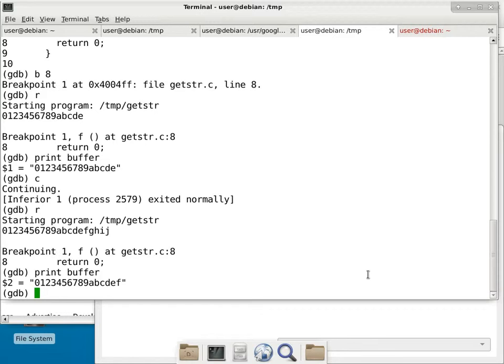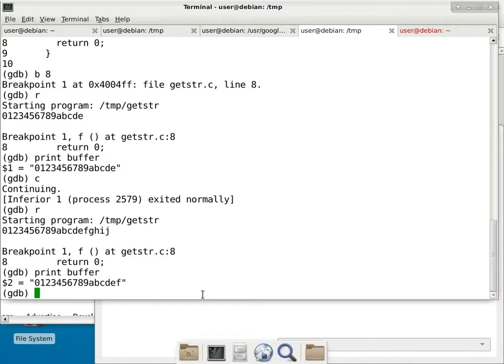Oh, okay. So something is lost already because the input should include G, H, I, J, and you can see that that stuff is missing. That's because buffer is an array allocated in the subroutine. So GDB is being smart. GDB is saying, oh, buffer only has 16 characters. I will only print up to 16 characters.